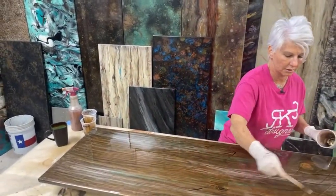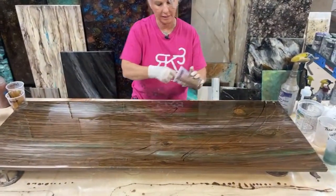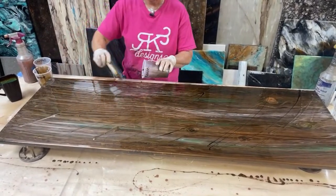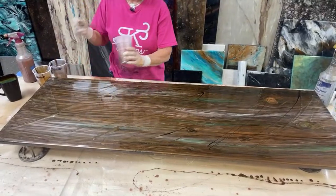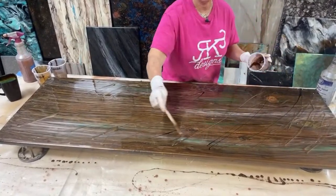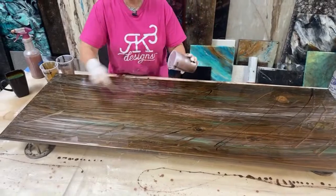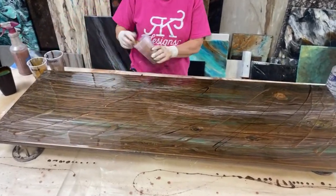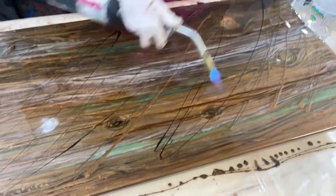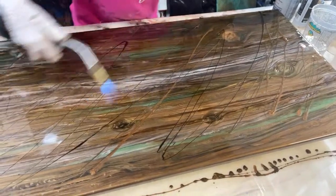See how this works. So I'm coming back in with a little bit of the bronze that I had left, the dark bronze actually. And do I have copper? I have a little copper left. Let's see. This is the fun part when we just start being dumb and start adding stuff. All right, let's see how it goes. I'm going to torch it just a little bit. Here it goes.